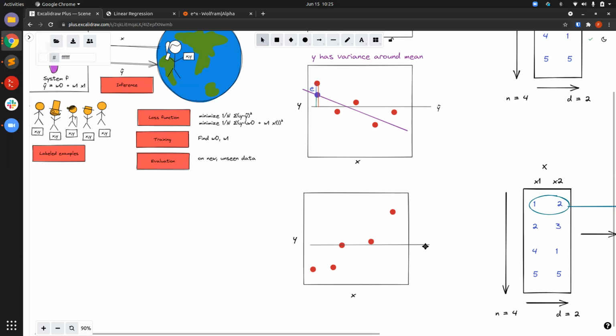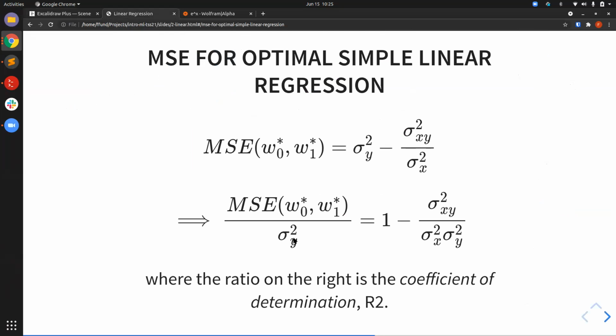This model captures that. So if you've properly optimized the weight parameters, then the worst case scenario is prediction by mean. If there's no relationship between X and Y, then the best you can do is prediction by mean. Then this ratio would be 1 and R2 would be 0. If you've somehow not optimized your model parameters, then this ratio could be bigger than 1, meaning you're doing even worse than prediction by mean, and R2 could be negative.